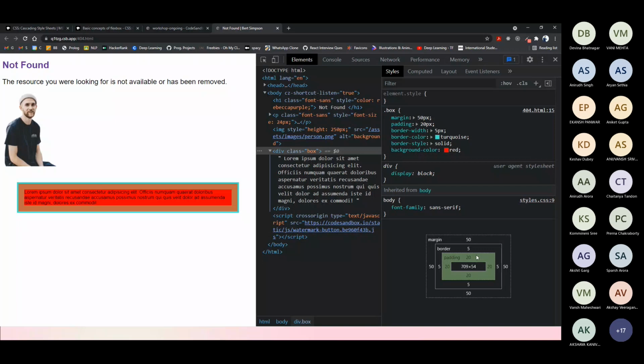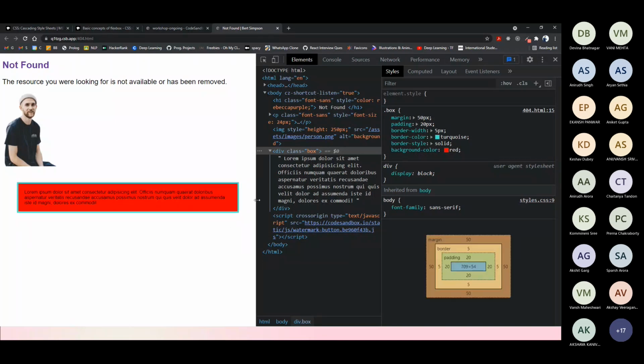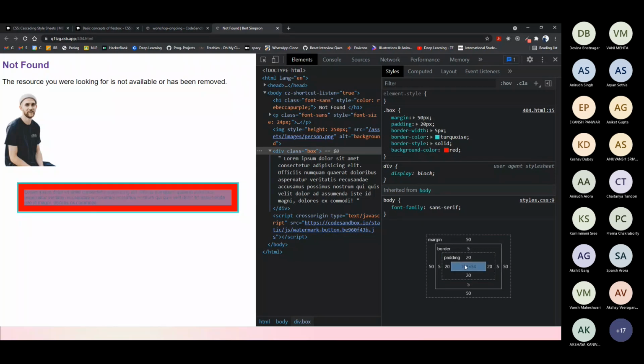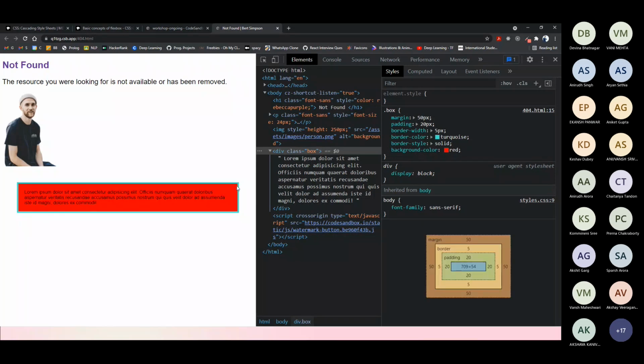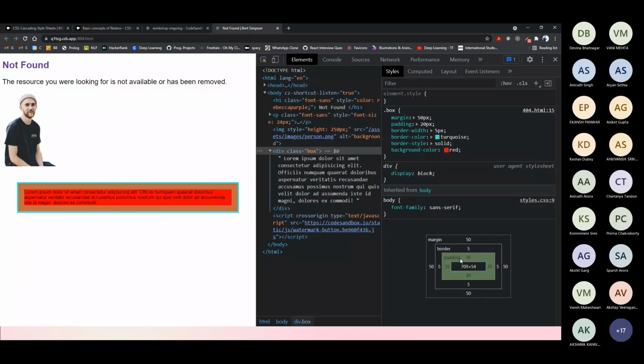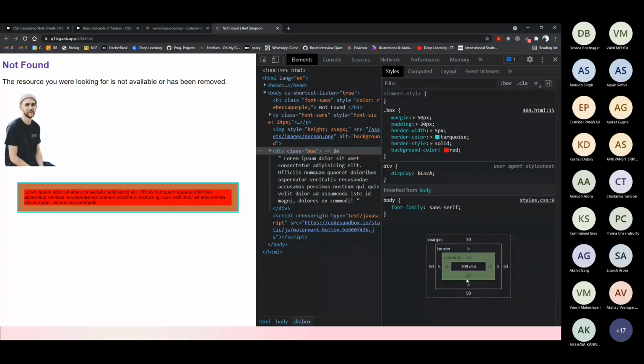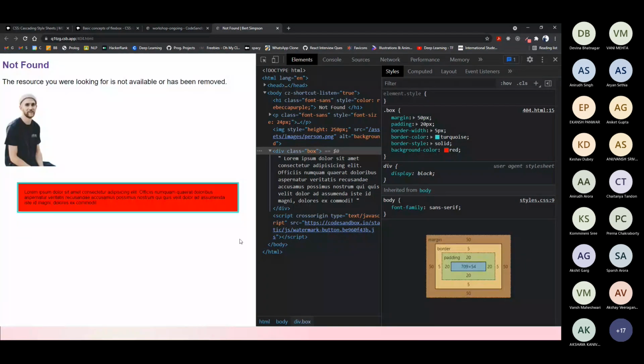And then we have the padding. The background color will start rendering as soon as the border ends. So it will be on the padding as well as the content. That's why we have this 20 pixels of red stuff around the text. So that's the padding, and this is the content itself. This is the representation of the element as the box model. This will help you sometimes to understand what's going on or what's going wrong.